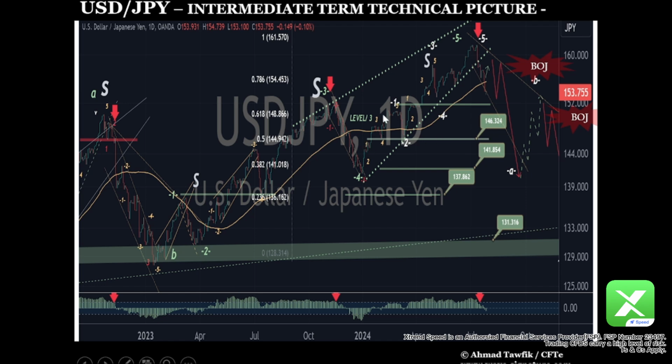If I switch all the labels, if that leg 1 drops back here, it's likely we have a 1 and a 2, a 3, internal 1 and a 2, internal 3, internal 4, always bouncing at internal level 1s. So that 2 bounces at internal level 1. That 5 bounces at an internal level 1. All right, so I can have a 1 and a 2, internal 1, 2, internal 3, 4, internal 5. I should go to level 1, 146, to bounce and do another wave 5.